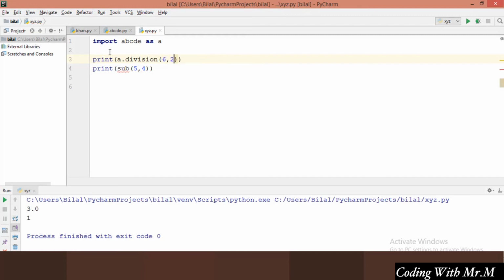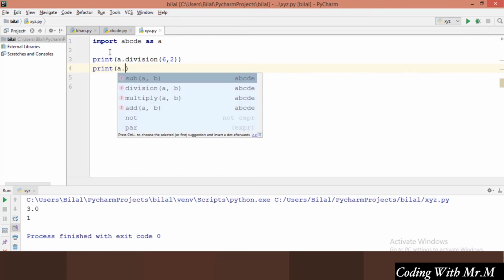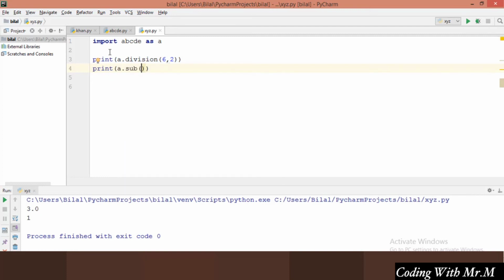So 6 and 2, and now similarly a dot sub, let's say, and it is also 6 and 2. So now when I run it, it is giving me some output.